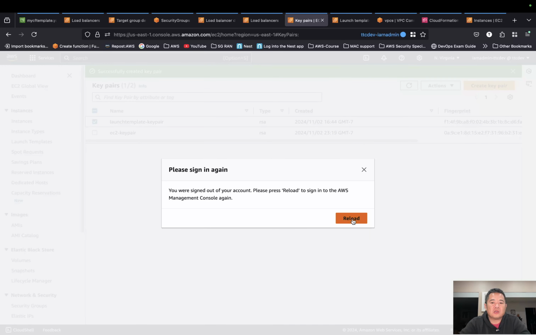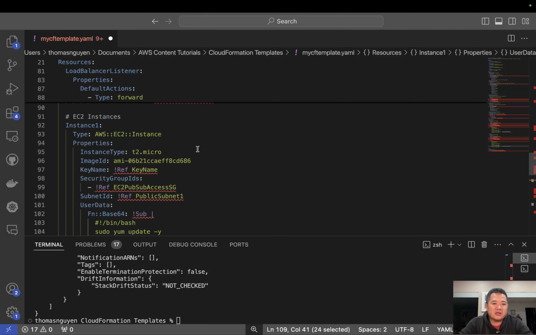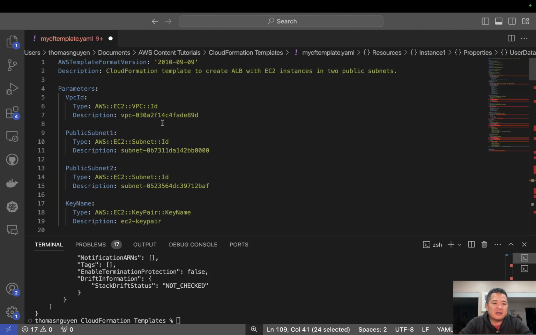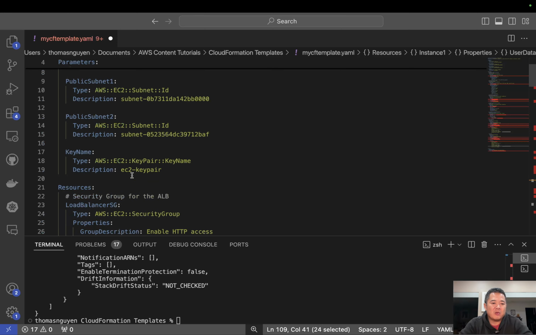For example, if I go to the key pairs here, I have two key pairs defined. So in my CloudFormation template, I said when I deploy this, I want to be able to choose which VPC ID to use, which public subnet to use, and then which key pair I want to use.